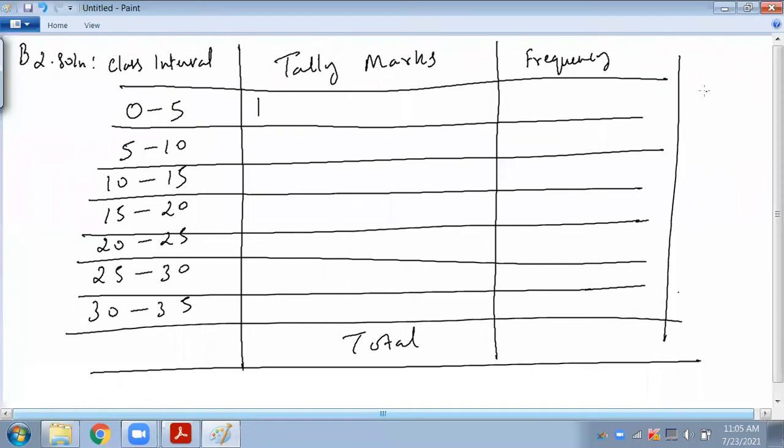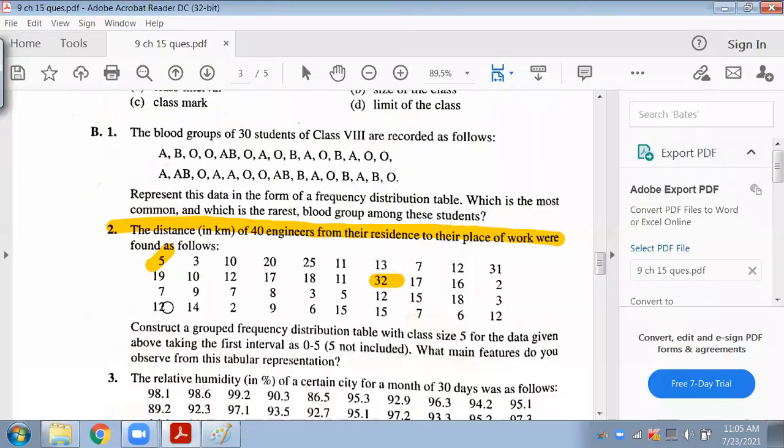We'll just cut it with a line and put a bar. Say 5, 6, 10 is there. So we'll cut like this and put a bar. Again, you'll cut the next one and put a bar. You can do that in your notebook. You can cut the data in your textbook itself with a pencil. Use a pencil while cutting.